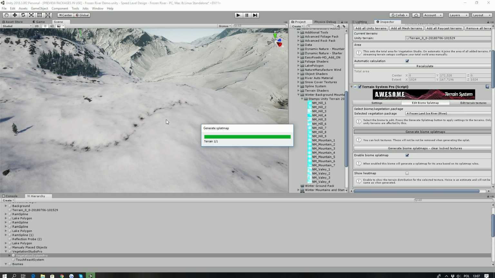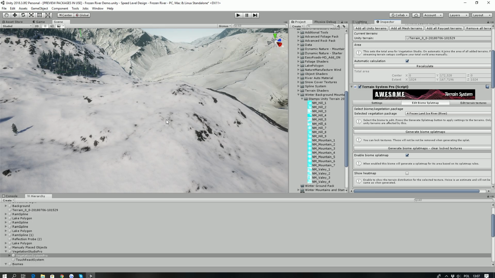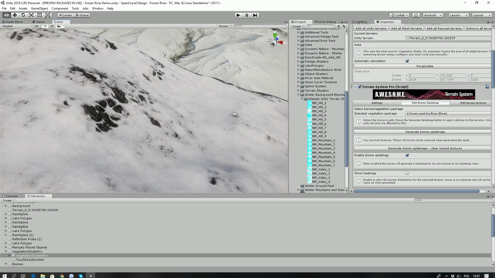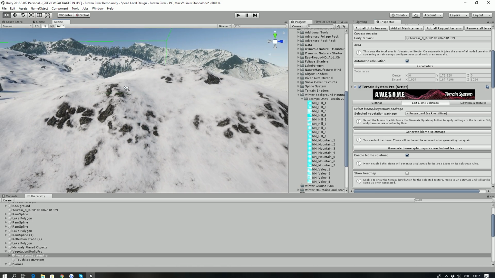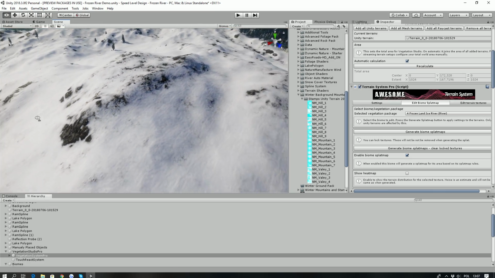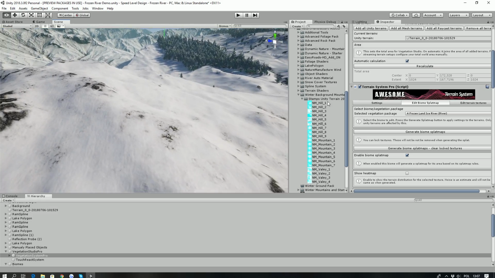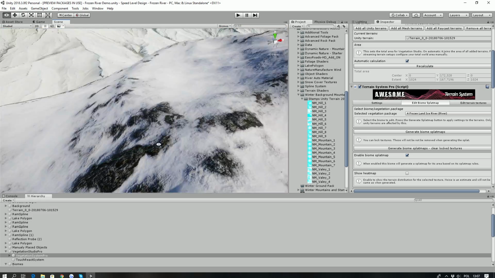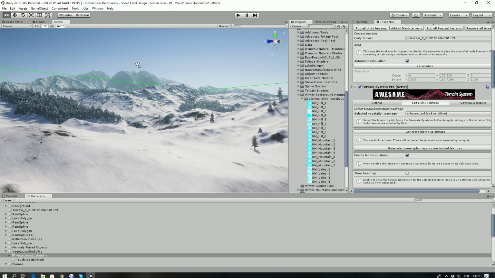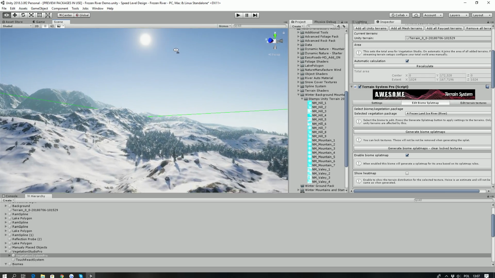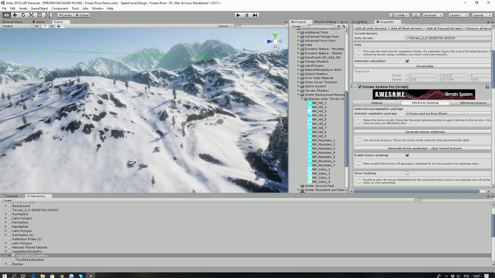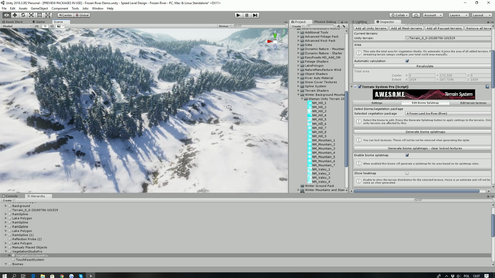So as they are using angles rules and biome rules, new textures should appear very shortly in proper way and distribution. As we could see, the new textures, I would say, fit the new shape of the terrain. So in such a way you could highly modify this scene and get a very cool result without spending hours on painting textures over the terrain.